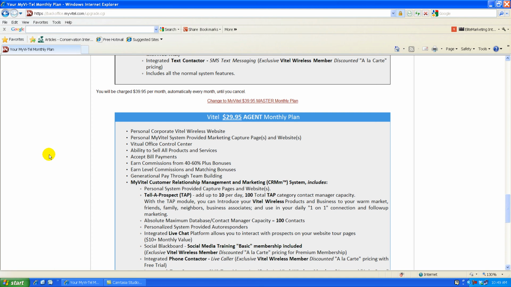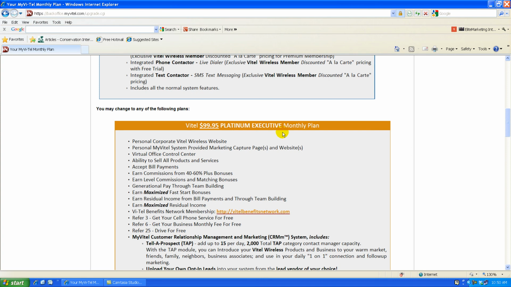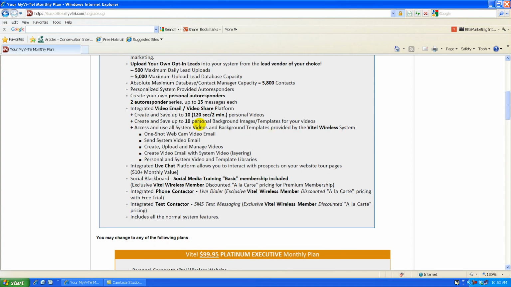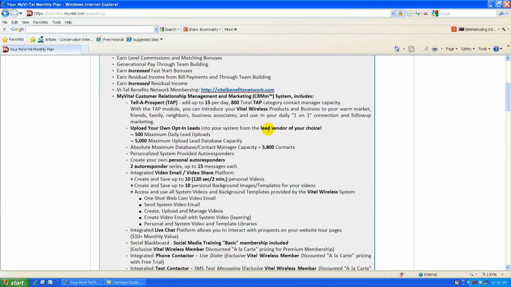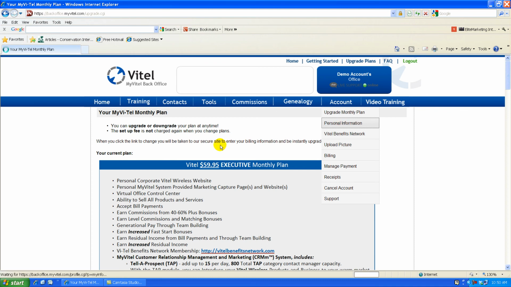Don't cancel. It breaks my heart, ladies and gentlemen, to see any deactivations in the organization, because this is a real big opportunity. If you don't understand why it's big, then you need to email me or call me so I can help you understand it. All right. By the way, you'll be able to upgrade or downgrade. Just pay the differences. If you've already paid money, you just pay the differences for the amount of time left, it's prorated. Fantastic. All right. Under personal information, very, very important.